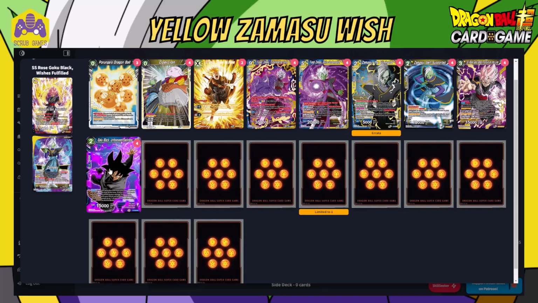And that's why we're running 60, because you've got so much draw, like almost everything draws and replaces itself, that you're going to go through your deck quite quickly, and you can max out on loads of good techs.